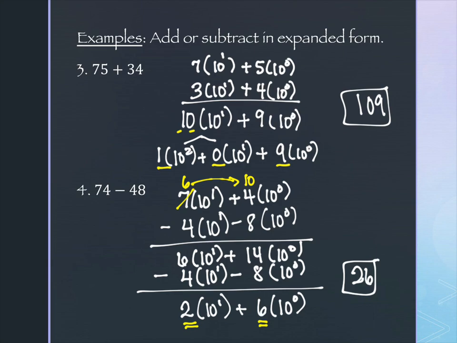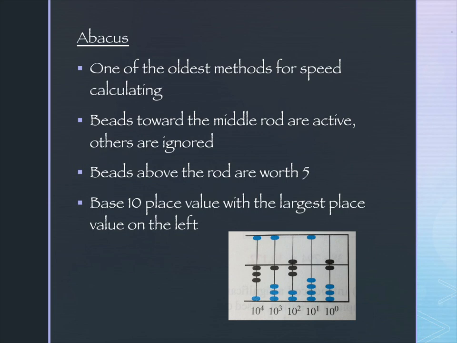All right, one of the oldest forms of speed calculation was an object called an abacus. An abacus is a physical object, okay? So these are drawing representations of a physical object, but it is a physical object. Like I could bring in to class an actual abacus and we could see that it has these rods going on and these beads in these locations and so forth.